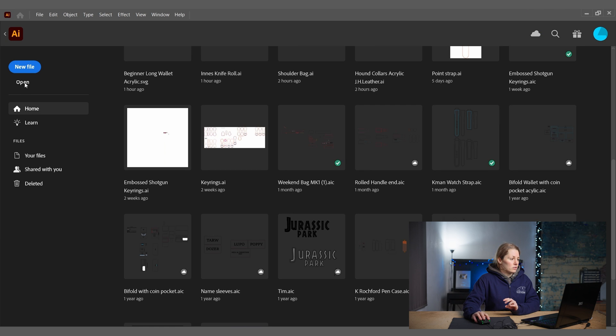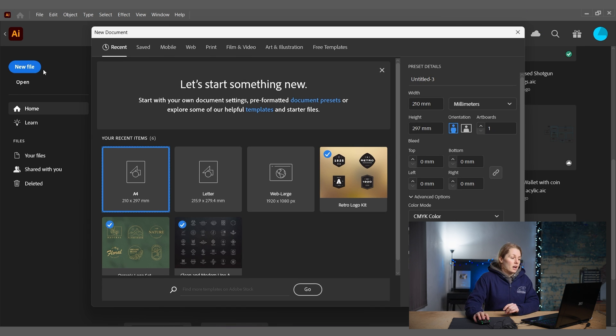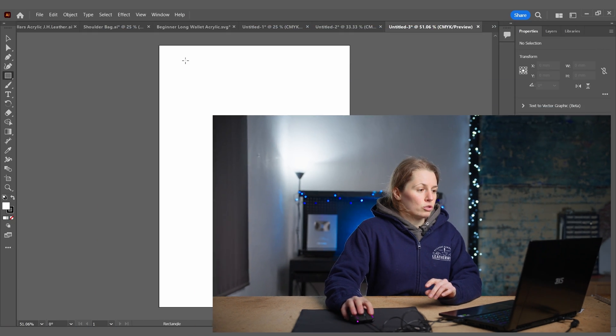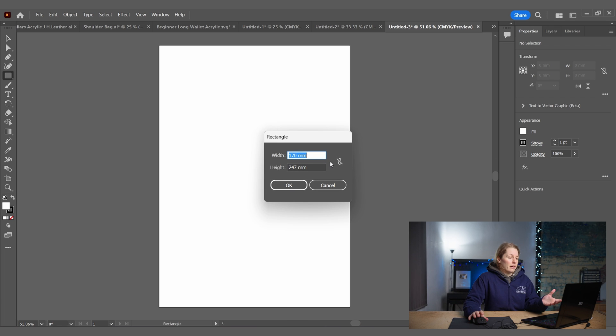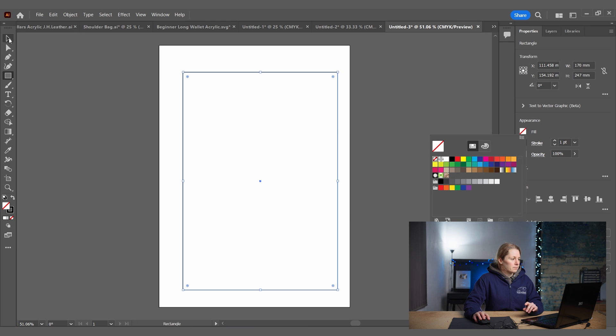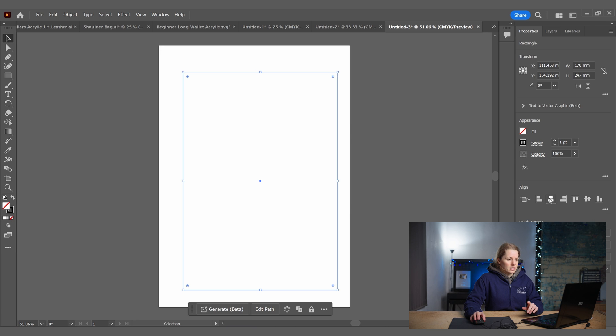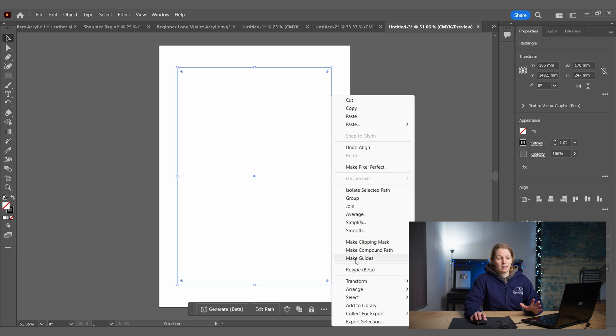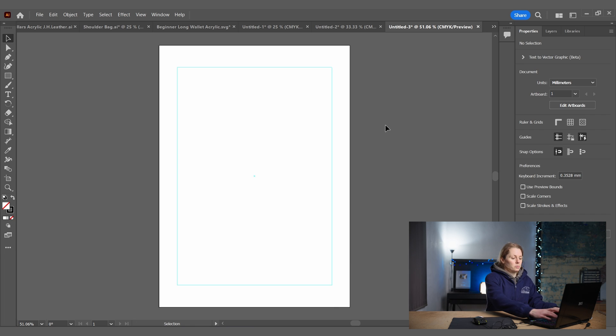To do this I set up a brand new document — I'll go to New File, click A4, set the size to millimeters, and click Create. I'm going to create a guide using the Rectangle Tool, entering a size of 170 by 247 millimeters. I'll press OK, remove the fill, center it on the page, then right-click and choose Make Guides, so that's my page set up.